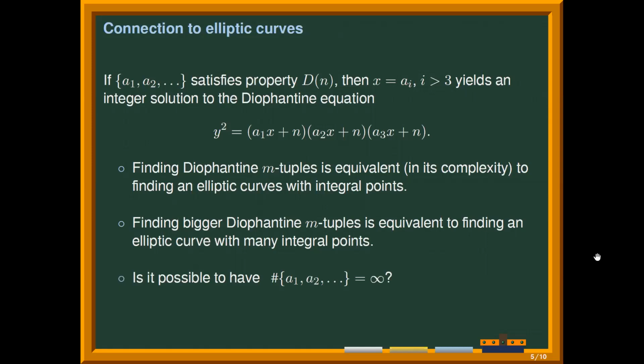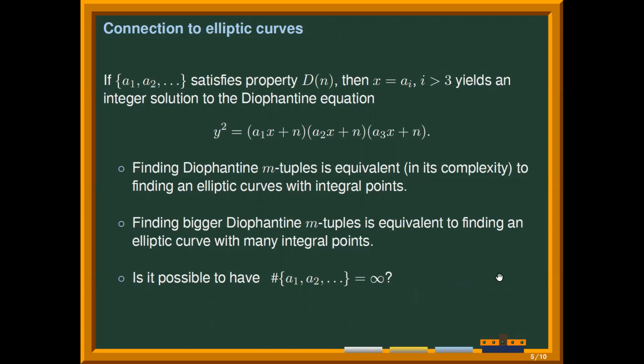And indeed, one question can be: is it also possible to have an infinite Diophantine tuple for any given n? That can be an interesting question to ask, right? Does anyone have an answer to this question? I don't think you can. Why not? It could violate the theorem which you said, right? Finitely many integral points. You can only have finitely many integer points. Right, Siegel's theorem, right? Yeah, actually it is not possible to have such an infinite Diophantine tuple.